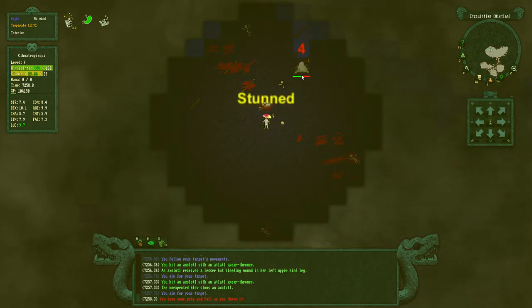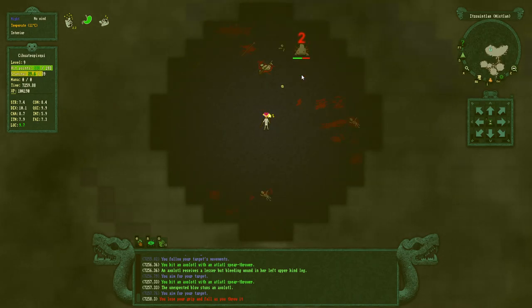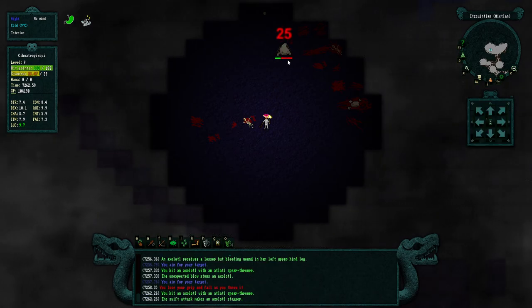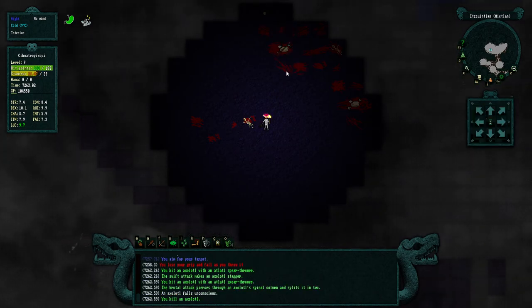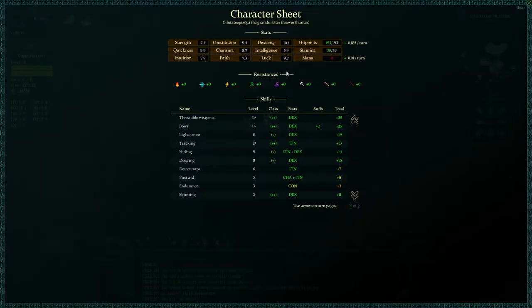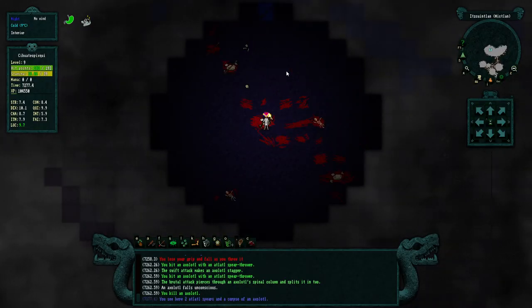So 48 damage. 19 damage. I aimed and then I stunned myself. That's the quality of play we look for from Asher Wells. 334. That's better. Okay, what's our name here? We're a Grandmaster Thrower Hunter. That's really cool. All right.